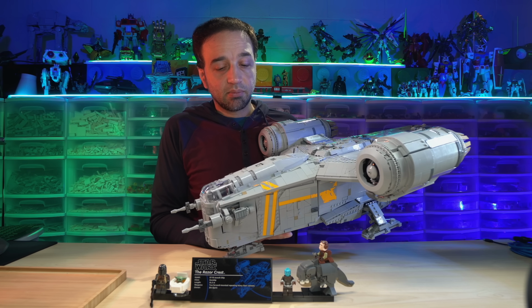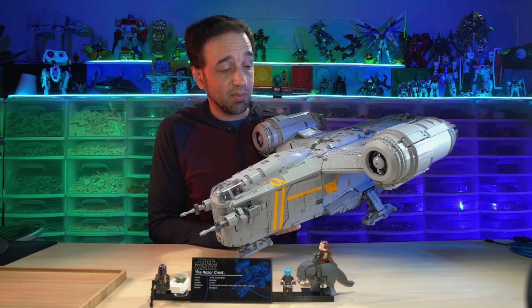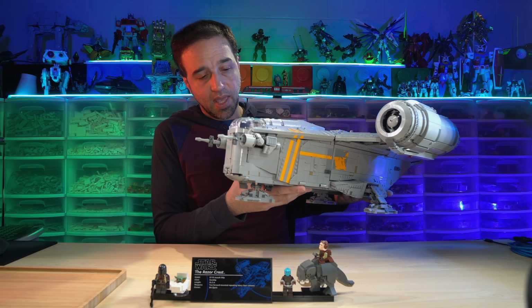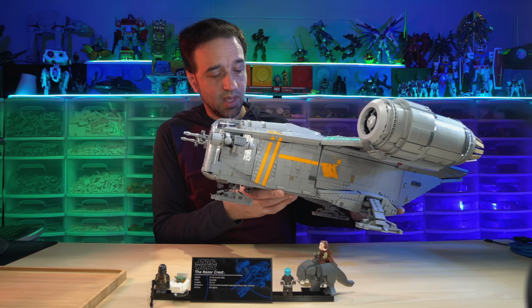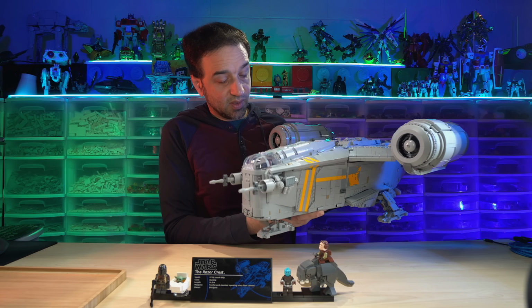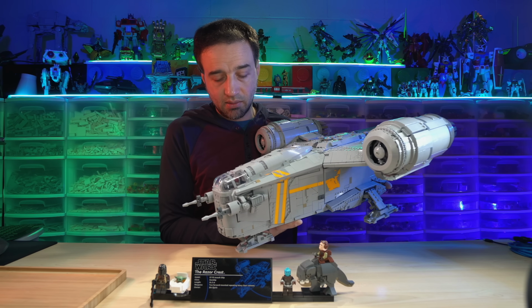If you like what you see and you've got $600 to just throw on the table to buy a display model, I think you'll be very satisfied with this. It is good. I think it is better in person than in videos. It was better for me than when I really looked at it carefully, looking at pictures and videos of it, especially high quality photos, and really trying to imagine what it looked like in person.